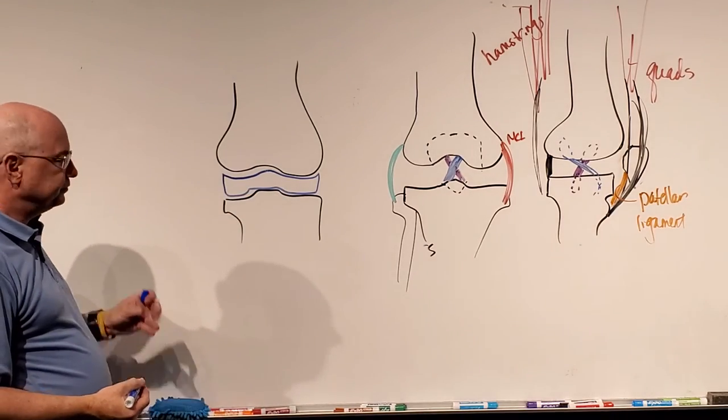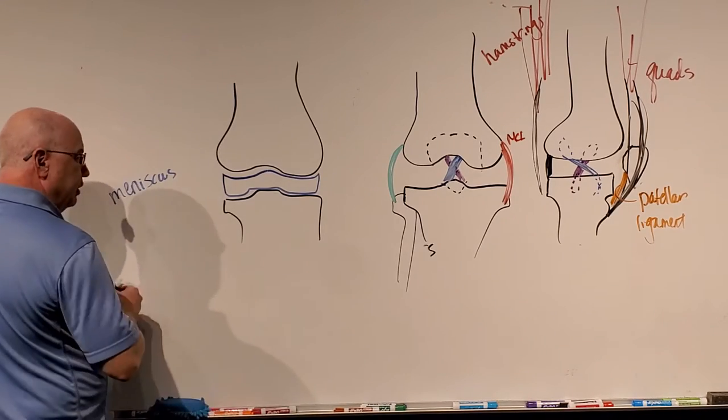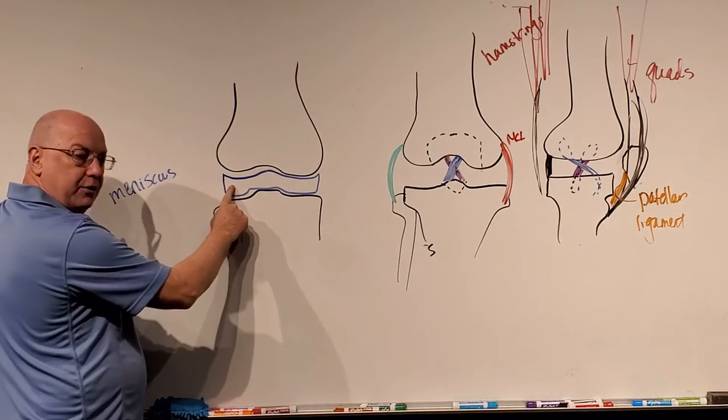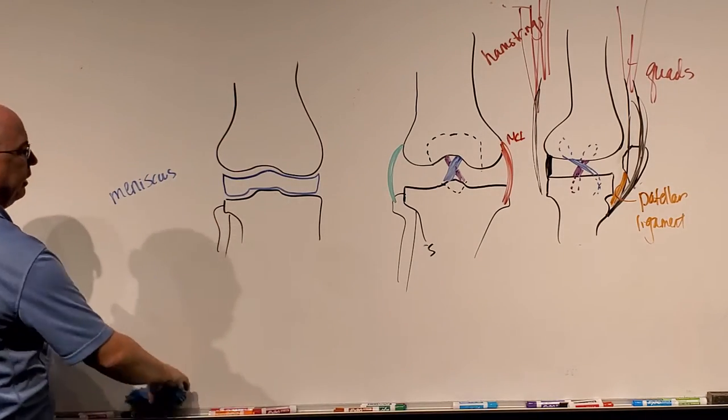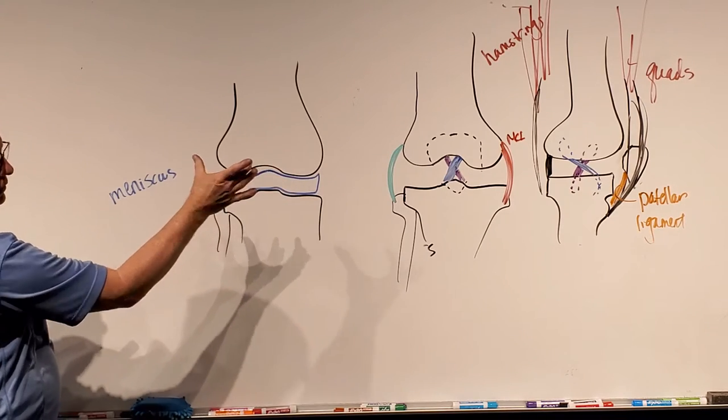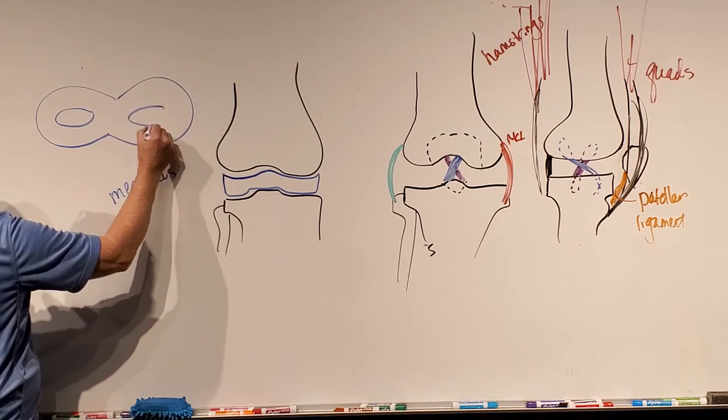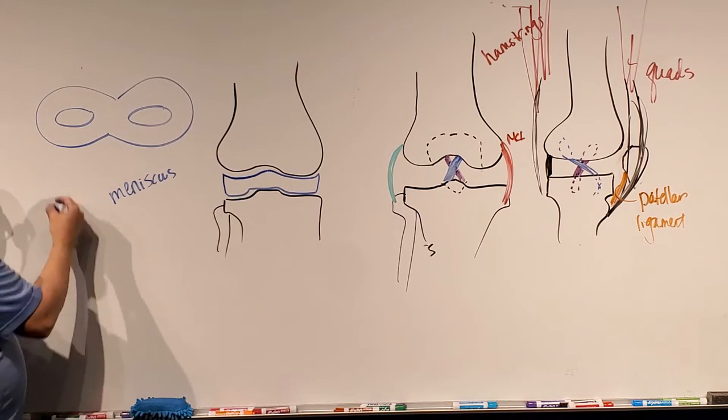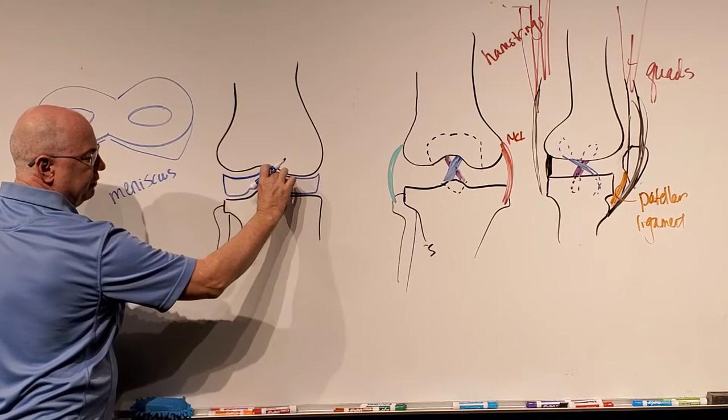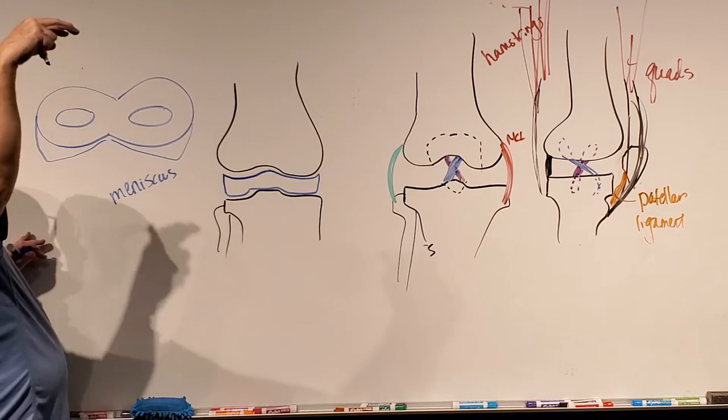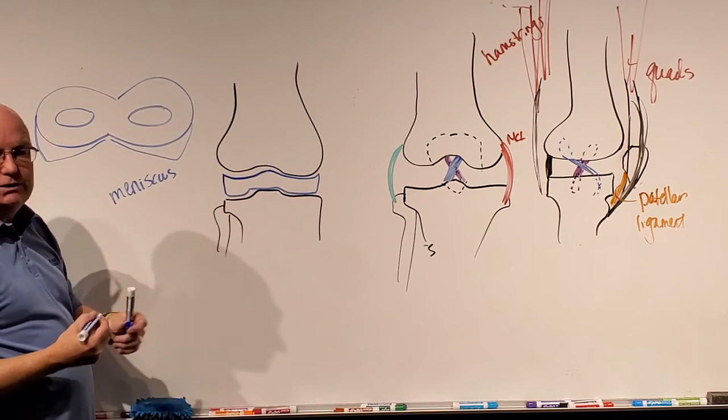We need to distribute the weight over a larger surface area, like doing push-ups on your flat fists is much nicer than doing push-ups on your knuckles. The other thing is, we need a shock absorber here. There's a piece of cartilage that fits in here that conforms to the shape of the distal femur and the plateau of the tibia. We call that the meniscus of the knee. People refer to the medial or lateral meniscus. This would be the lateral meniscus on the outside of the knee. This would be the medial part of the meniscus. If I could remove the femur and look down on top of the meniscus, or if I could pull it out and look at it this way, it's shaped like a figure eight. The outer edge is much thicker than the medial edges of these, so that it conforms to the surface.